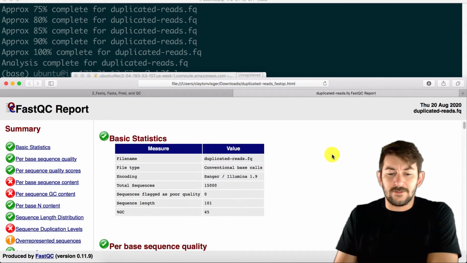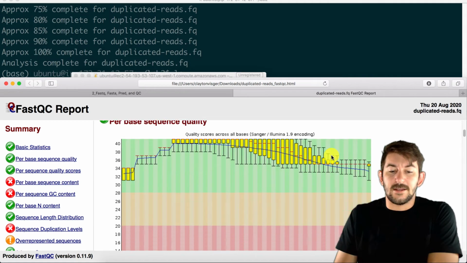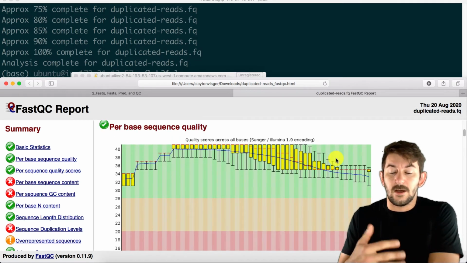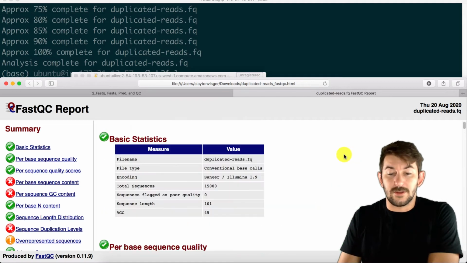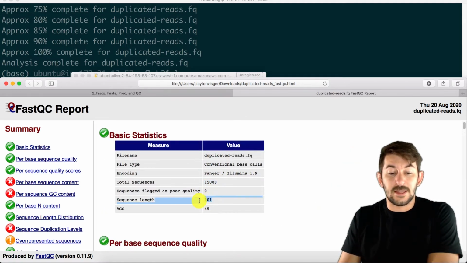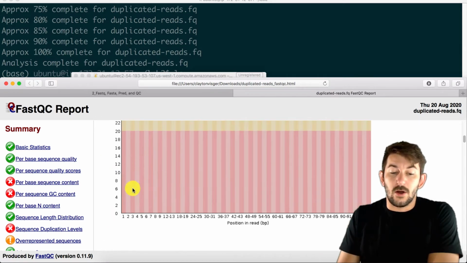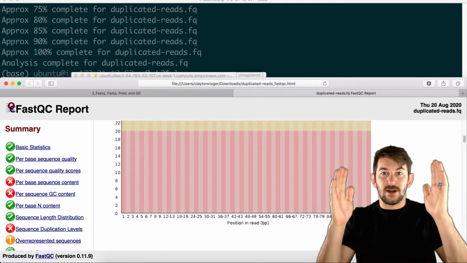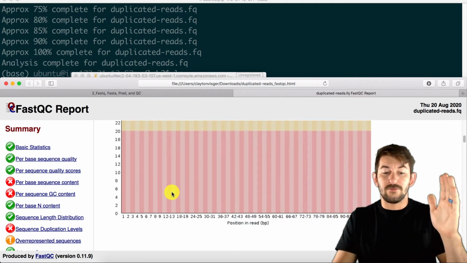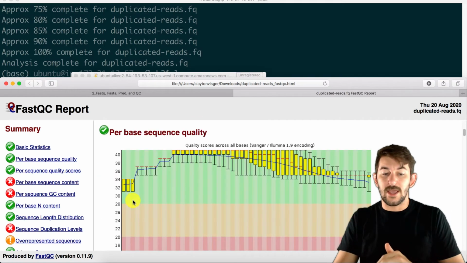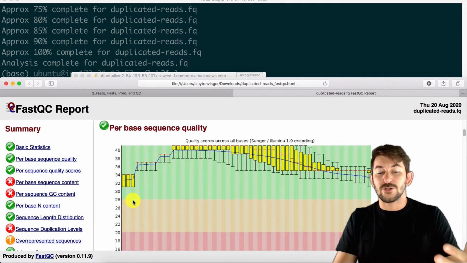Okay, so I've got this pulled up, and what we can see here is a box plot for all of our reads. If you're interested in how many reads, there's 15,000 reads in here, and the length of the reads is 101, so all these reads are about 101 base pairs. So if we're thinking about 101 base pairs in a row, we've got a box plot for every single position from start to finish where we can look at what the average quality score is.